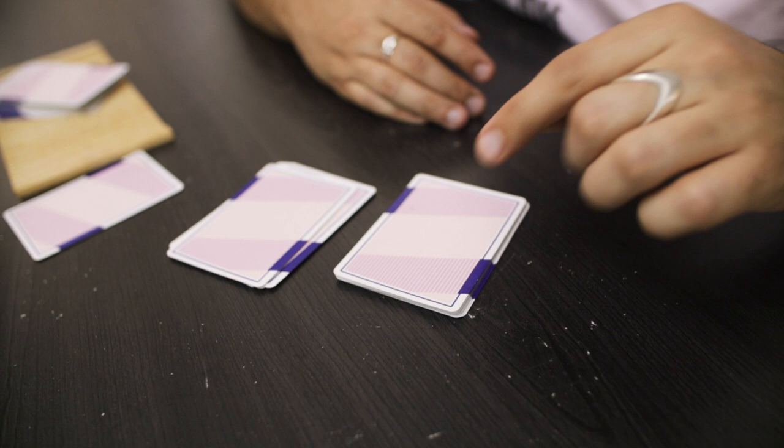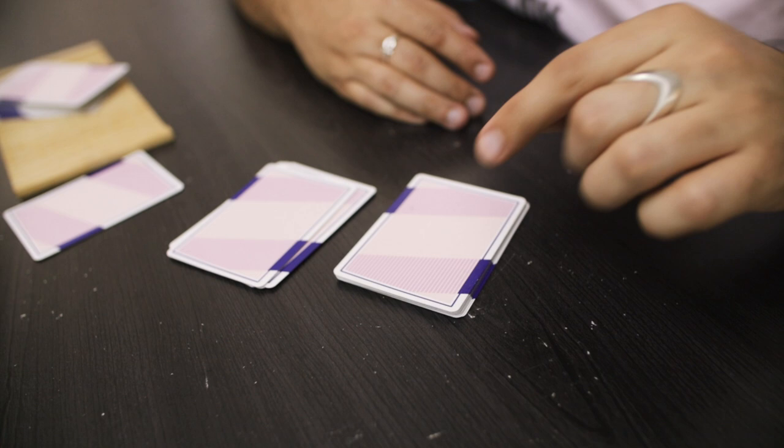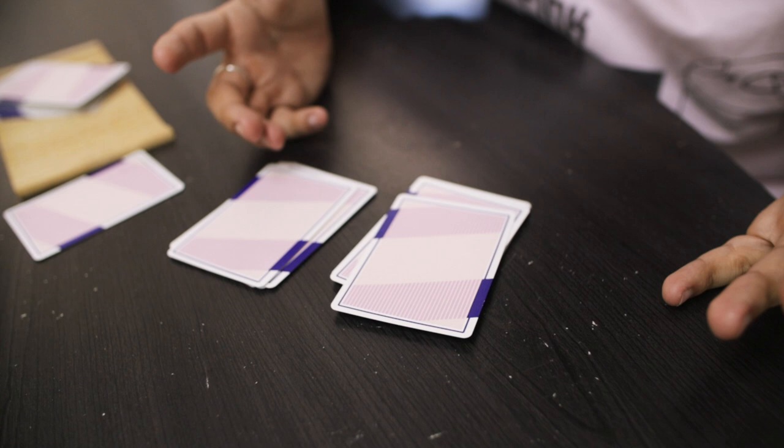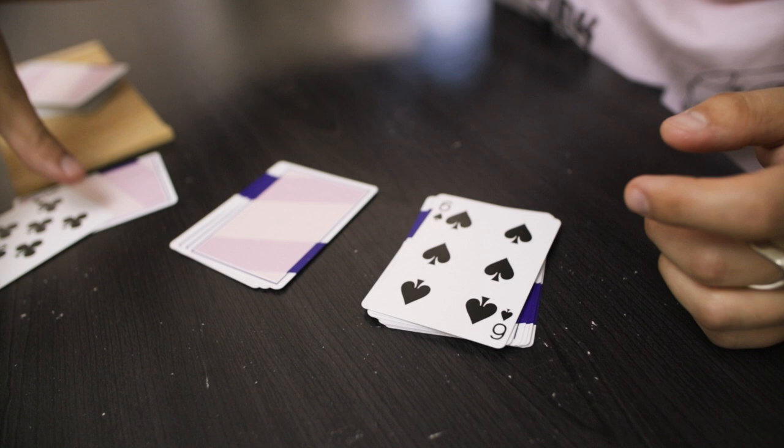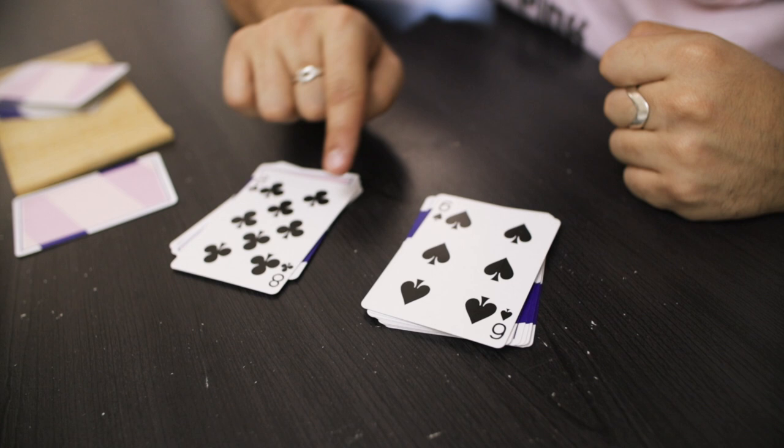So now at this point, before I turn it over, I notice which card is dealt last and I go, this card is going to represent the value. In this case, we're going to use both these cards to make one card up. This one's going to represent the value, which happens to be a six. Now, this card is going to, of course, represent the suit, which could be anything from clubs, heart, spade, or diamond. And in this case, we have a club. So in this case, we've made one card up, sir, which is the six of clubs.